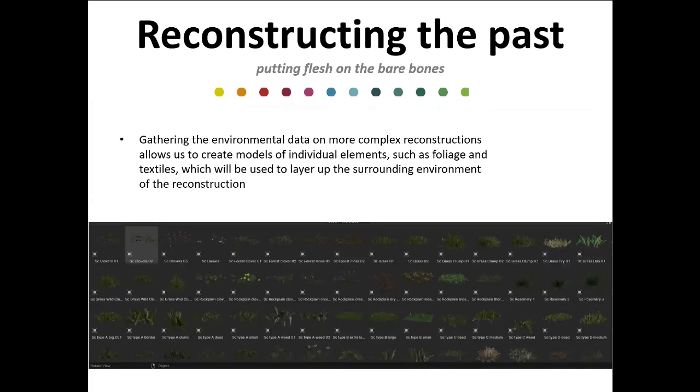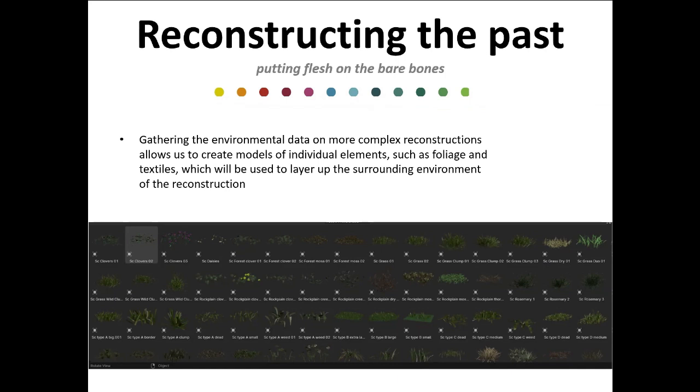So we take the data sets, we take the dendro data sets, we then take the flora and fauna data sets, and then if you're really geeky like me, you start to build models of flowers and plants and stuff like that, which can be quite fun. And then once you've got them, you start to create what's called assets within 3D programs, and these can then be applied and put in 3D reconstructions. So you have them, you then have to scatter them using physical particle systems. It's really fun. Honestly, it's really fun.